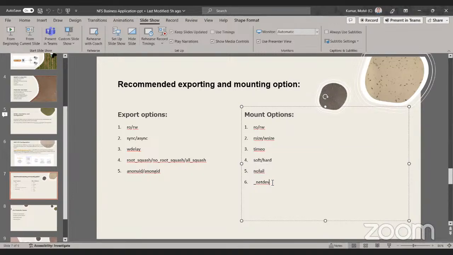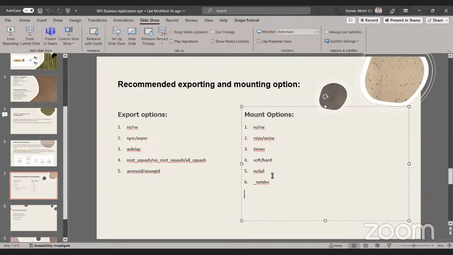Suppose your system is booting and your network is not available, but your EFS or NFS is trying to get mounted, then your system will get stuck or become unresponsive. So that's why you should use the _netdev option, and nofail.